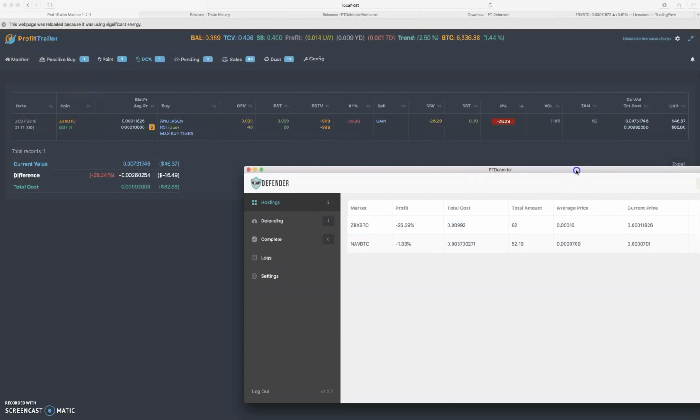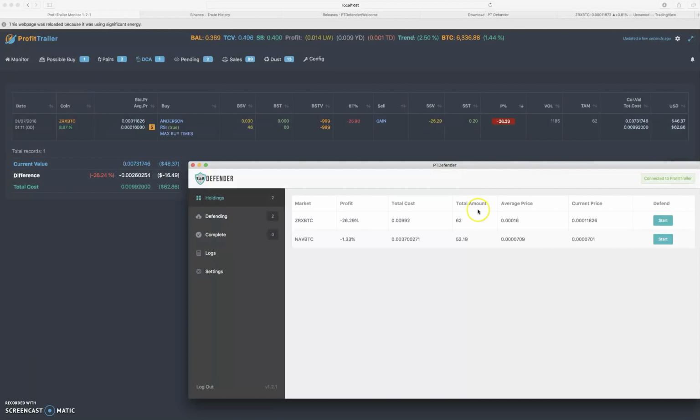What PTDefender is going to do, and this is difficult, so you're going to have to follow along as best as possible, is it's going to take the 62 coins. It's going to break those coins up into two portions, okay? One of the portions is going to be very large. Like it's going to be like 60 coins or 61 coins will be placed in a pending sell order on your exchange account. Now I'm being very dumbed down because this is one of the most common questions I get. Why is PTDefender posting a pending sell order? Why would it do that?